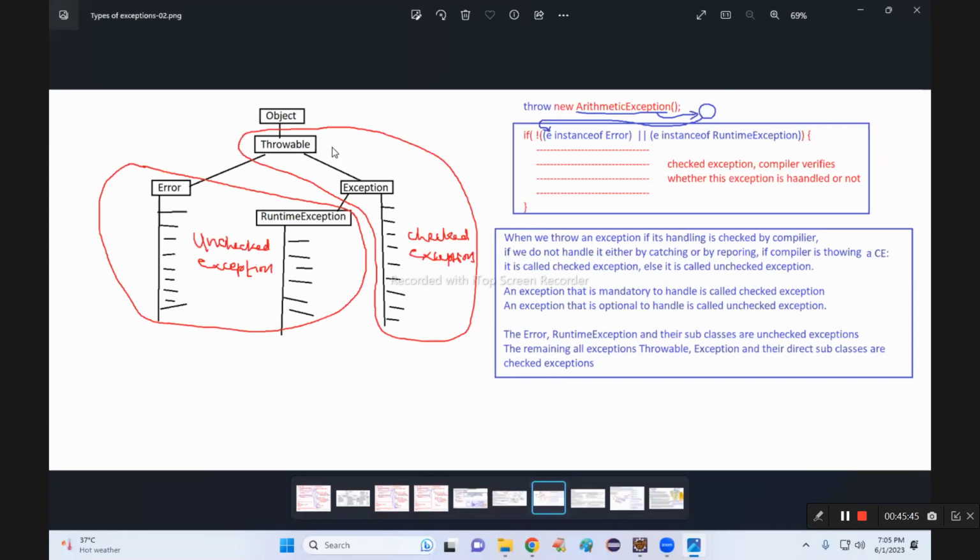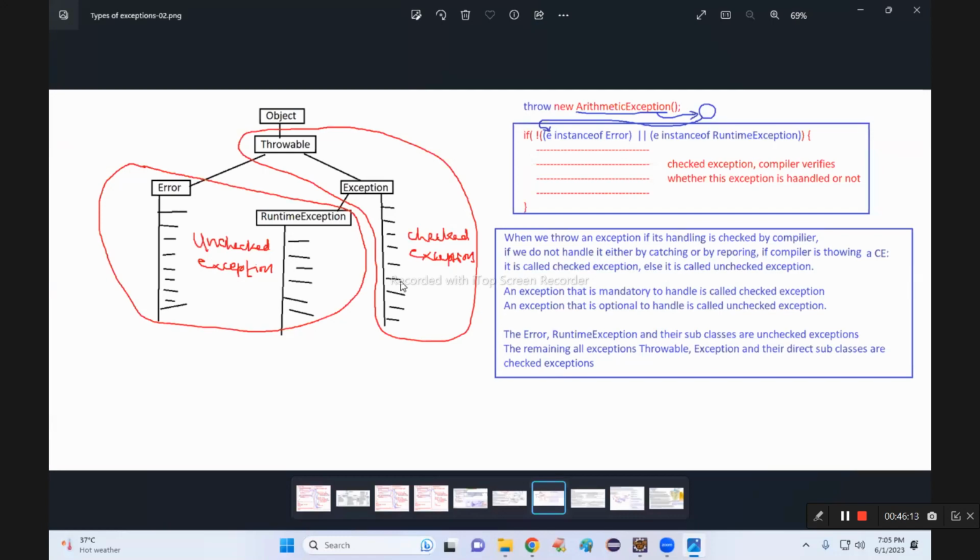Next, Throwable, Exception and their direct subclasses are called checked exceptions. These exceptions are only thrown by the programmer. Can the compiler throw exceptions? No, right? These exceptions are only thrown by the programmer by using the keyword throw.